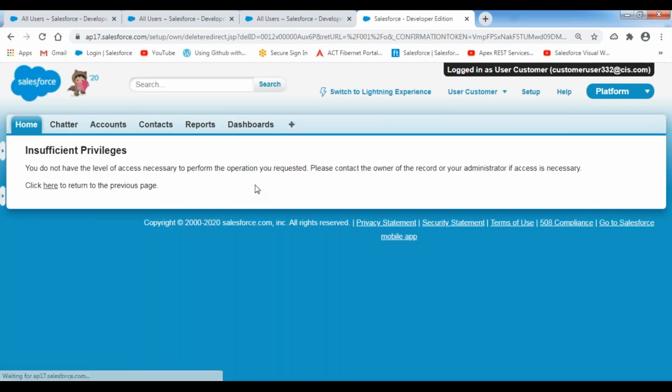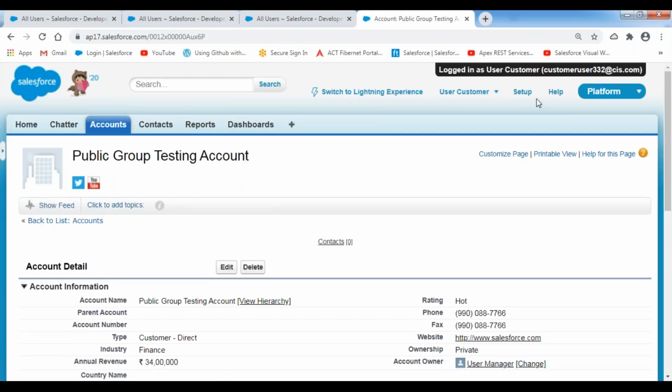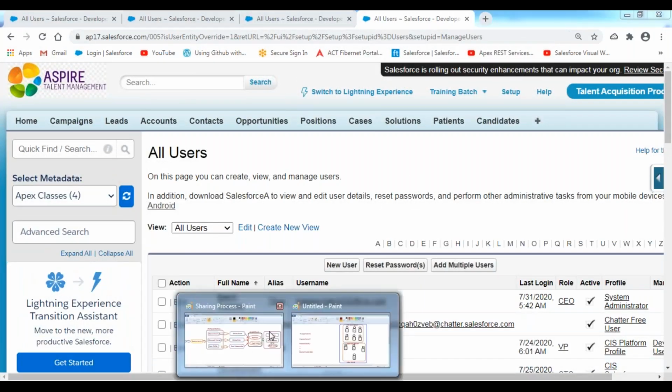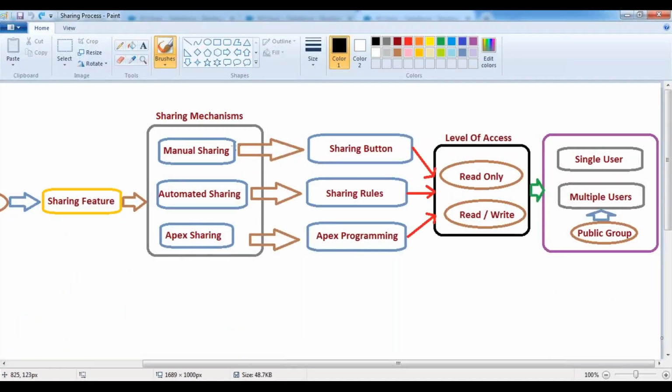When they click the delete button, they get insufficient privileges. This is how we can share the record with a single user or multiple users using manual sharing. This is the way to achieve manual sharing as part of your Salesforce instance. This is the concept of manual sharing.